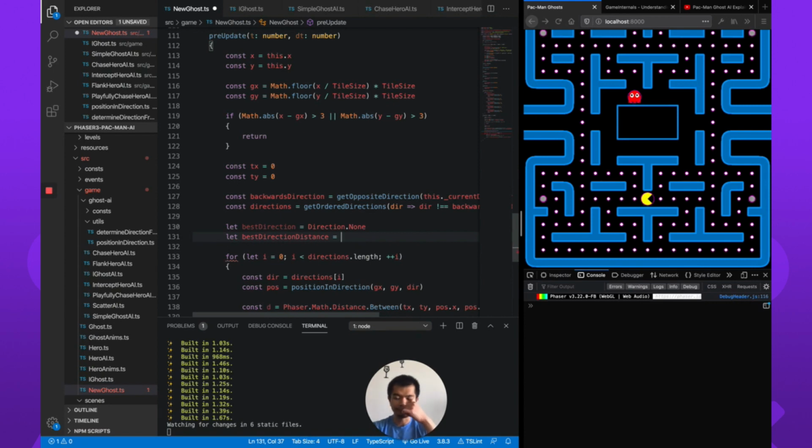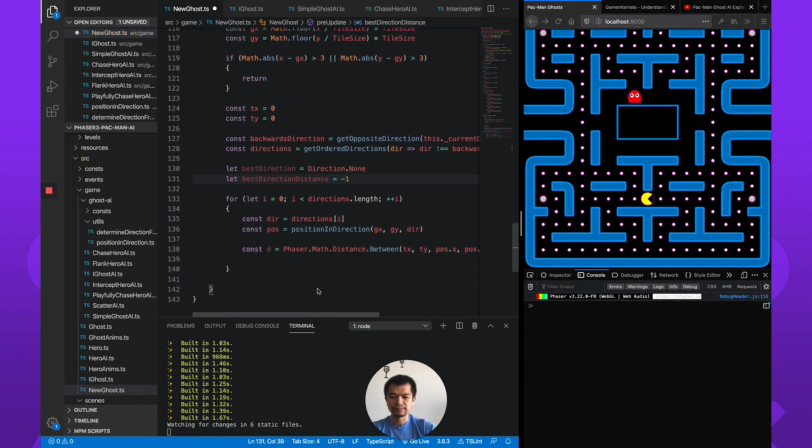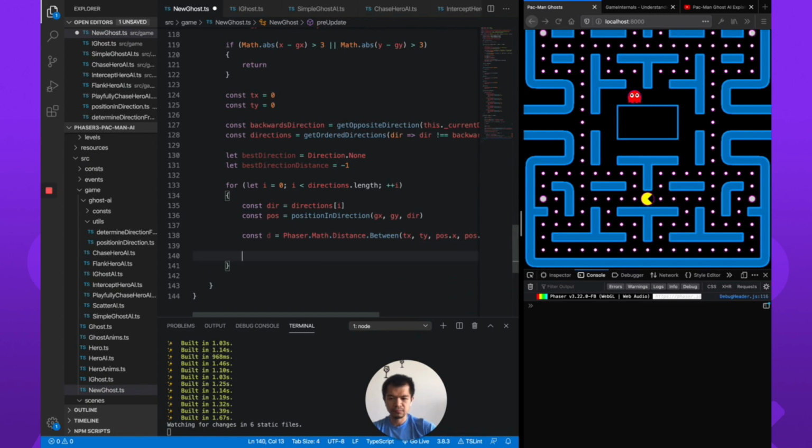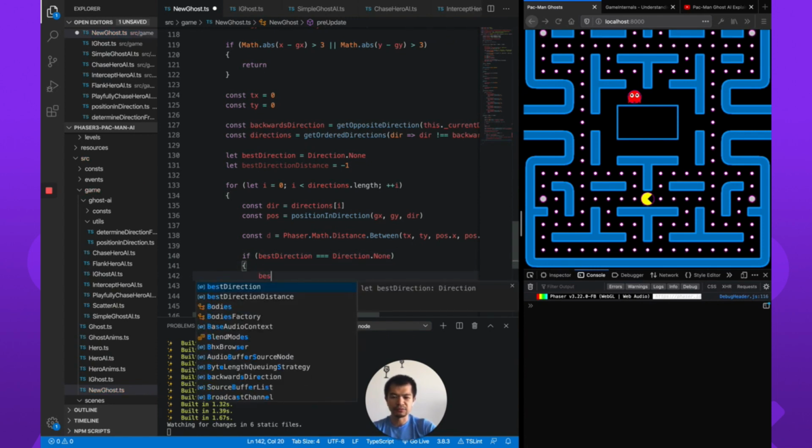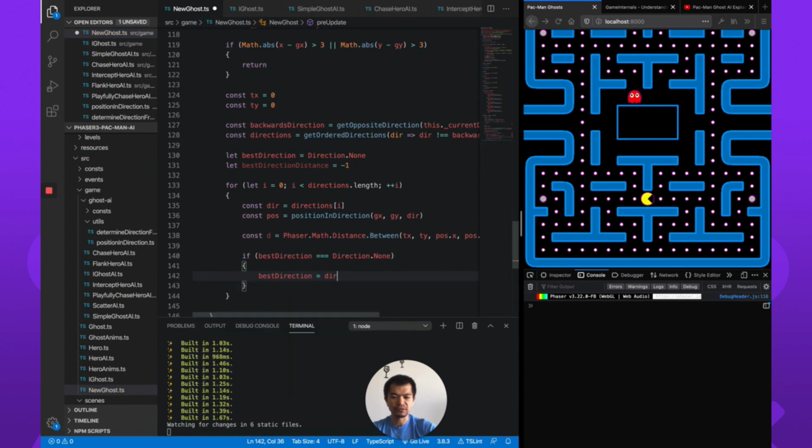So we're using an algorithm to determine the minimum in this case. We want the minimum distance. We'll just do -1. If best direction is equal to direction.none, then we know that best direction should be whatever the direction is already.